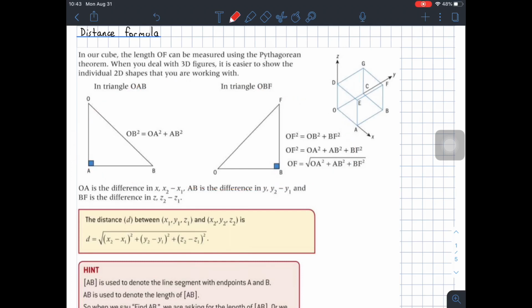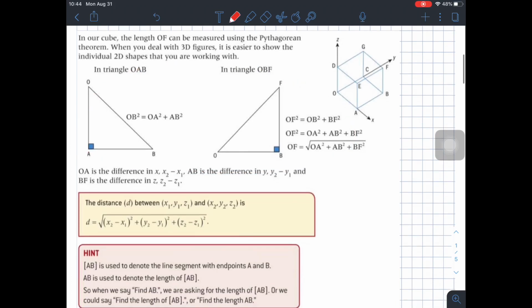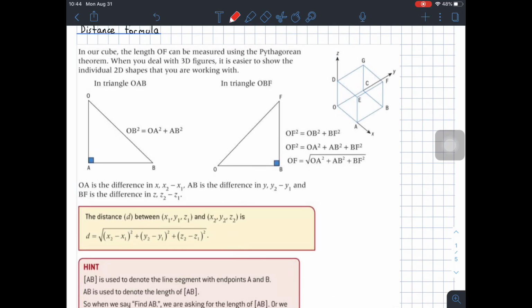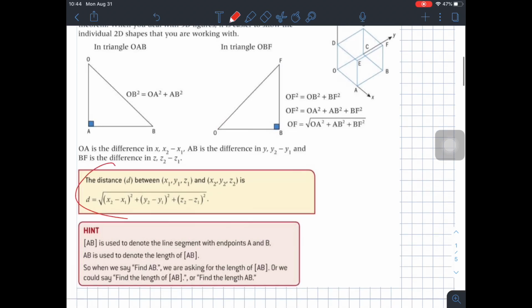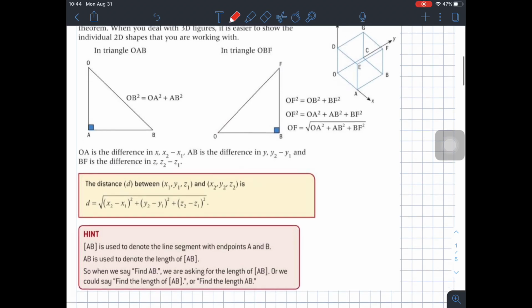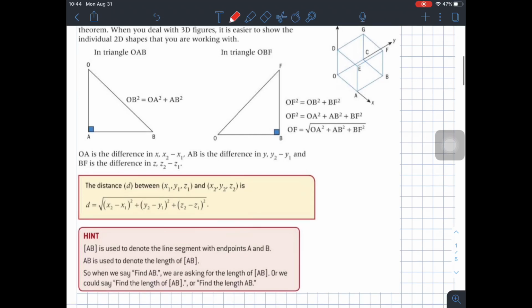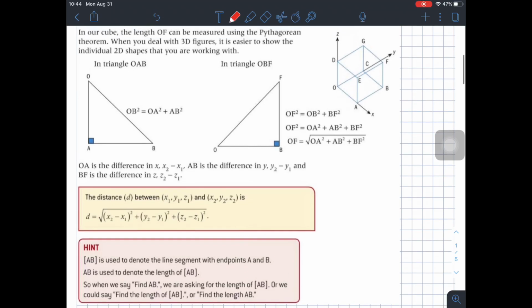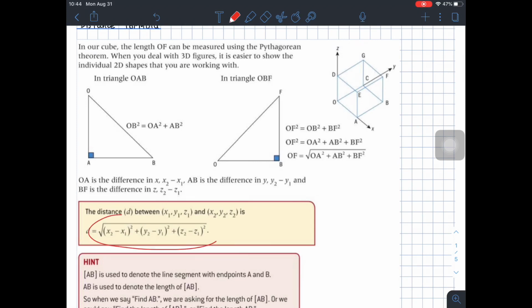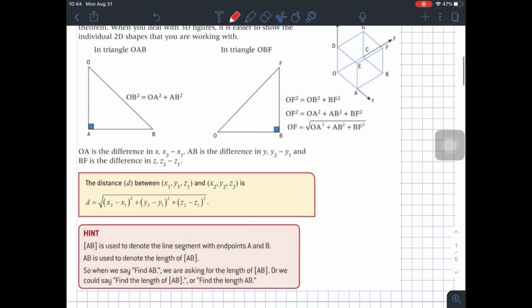Then we have the distance formula, and here's a brief demonstration of where it comes from, but since this is very basic, I won't waste too much time on it. It's basically applying the Pythagorean theorem from a triangle, right? So this is the formula for distance. The distance d between 2 points in space is the square root of (x2 minus x1) squared plus (y2 minus y1) squared plus (z2 minus z1) squared. This corresponds to applying the Pythagorean theorem of a triangle, in this case in 3D. But it's just a Pythagorean theorem.